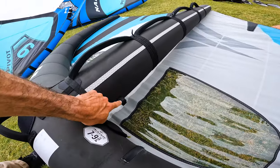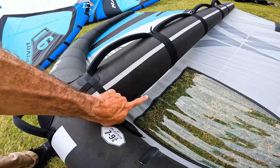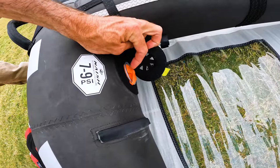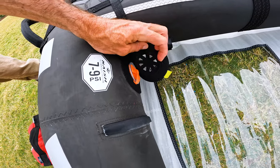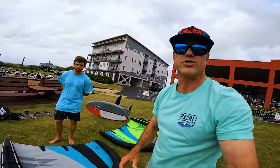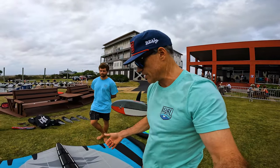Also, they've got a dump valve on the strut. Thank you very much, because packing these things up is a pain in the butt. They have their kind of SUP inflator thing here, so you can get up to high pressure pretty easily. And I just talked to Jason, who's out riding this. I haven't ridden this one yet, so it'll be fun to test it out.